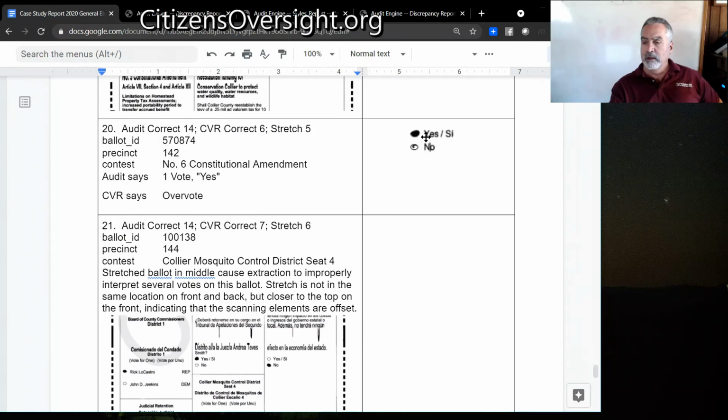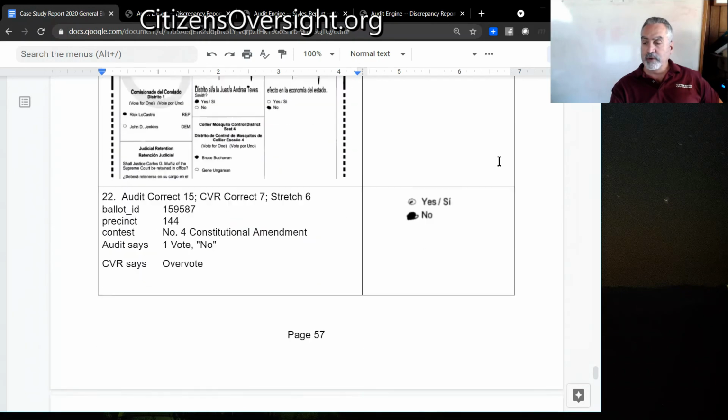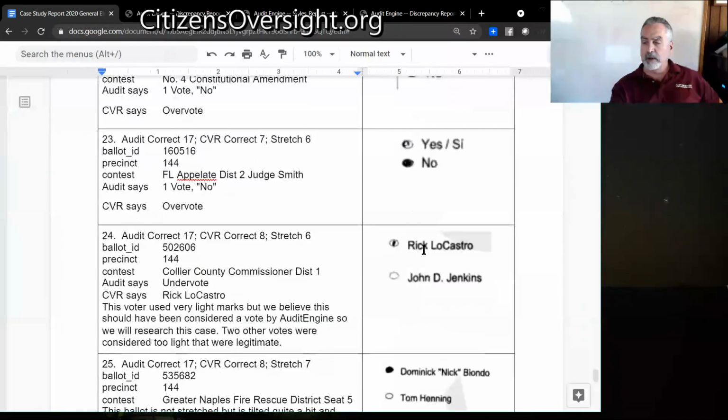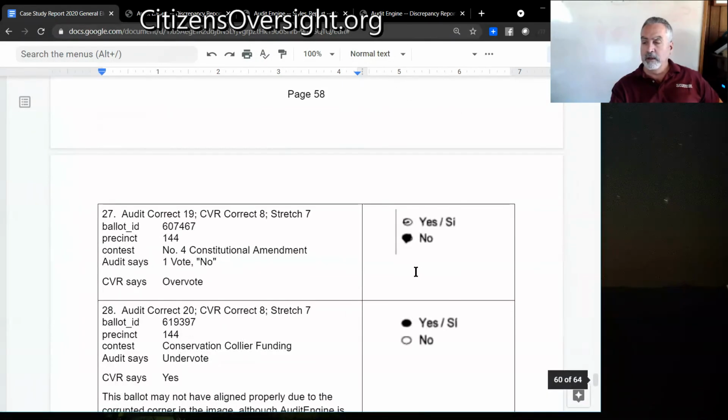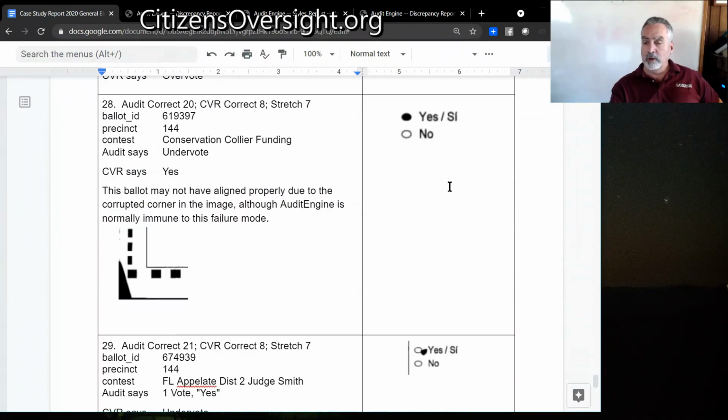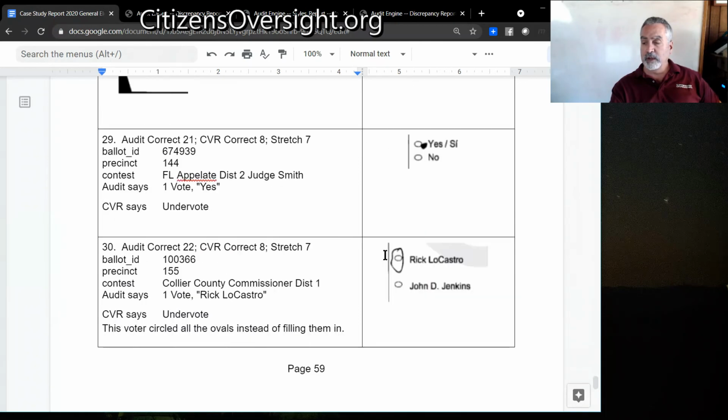Again here, this one we got right, yes. Here is another stretched, another right. We got this right, we got this wrong because of this corner problem. And I believe normally we're immune to this problem, so I'm not sure why. We'd have to investigate this further to see why we're not immune to this problem in this case. It'd be kind of interesting to review that. But as a result, it was not aligned correctly, and therefore we didn't get this right.